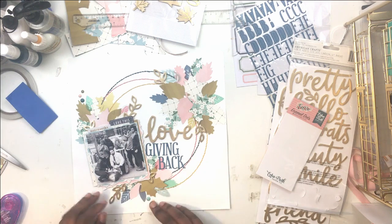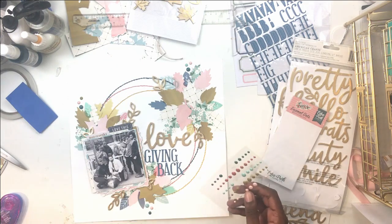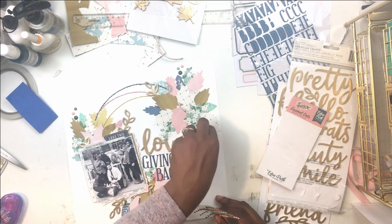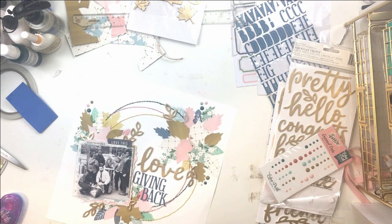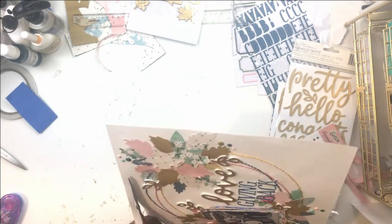And then the other thing I did was right on the top right cluster in the center of those leaves, I didn't like how bare it was, so I took a cardstock sticker from the Heidi Swapp cardstock stickers and put that on top of it. And then I added 2 phrase stickers that say, "Always remember this moment." And that completes the layout. So I'll let you finish watching me right up until the video cuts off.